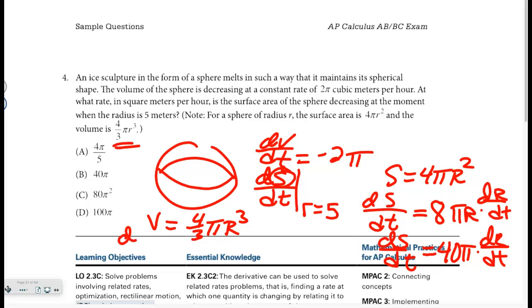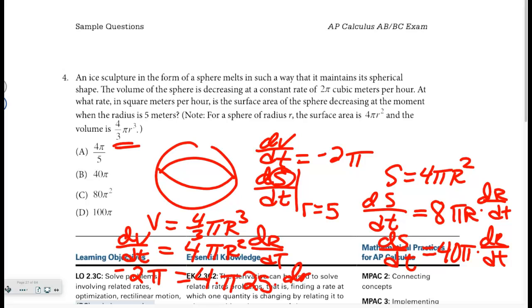Let's go take our dV/dt because the volume is shrinking as the surface area is shrinking, right? I bring the 3 out front, it's going to cancel. I get 4 pi r squared dr/dt, correct? And I know everything in this one because they told me it was shrinking at a rate of 2 pi, and they told me that r is 5. And I'm going to quit with that one because you'll just solve for dr/dt and then shove it in the other one.